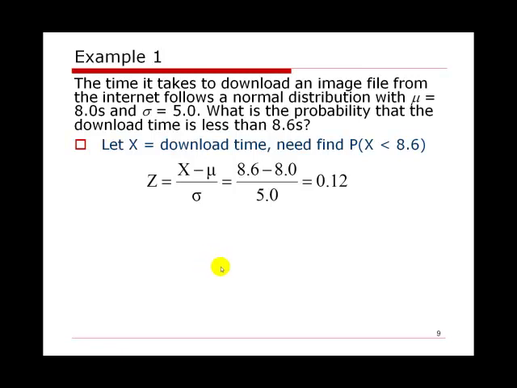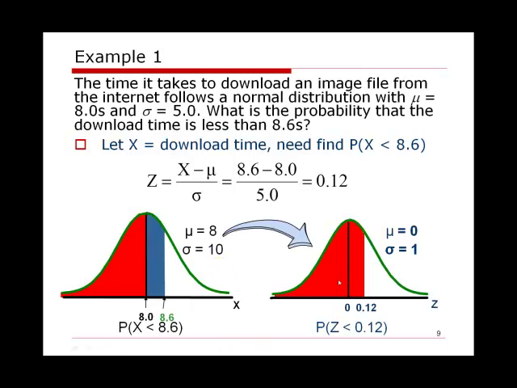This transformation links together the general normal distribution with the standard normal distribution. Originally we are looking at the general normal distribution, where we want the probability that x is less than 8.6. The connection shows this probability on the left side is the same as the probability in a standard normal distribution where z is less than 0.12. So these two probabilities are exactly the same. Even if we don't have a general normal distribution table, we can use the standard normal distribution table to find the probability of the right chart. As long as we have the right side, we know the left side probability is the same.